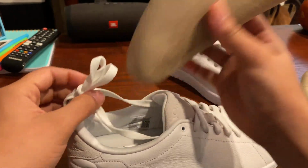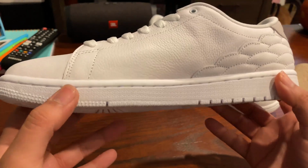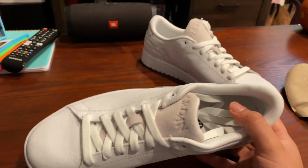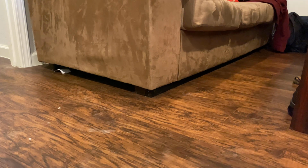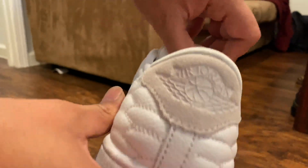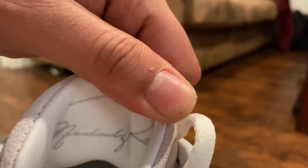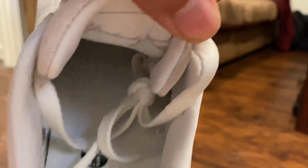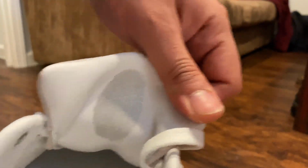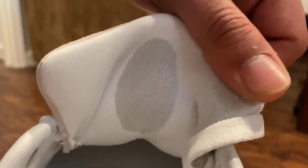But anyways, let's get to what they look like on feet, because all that can be said about these has been said. Not many details on it. Just a nice, clean, fancy looking shoe. Quick little detail I noticed as I was putting them on. Like I said, I hadn't put them on yet. Signature Michael Jordan on the tongue. Pretty cool. Can you see it? Kind of hard. Zoom Air. And on the other one, I'm guessing his fingerprint. Kind of cool. You can tell from the details. It kind of doesn't look like a fingerprint, but it kind of does. I don't know.